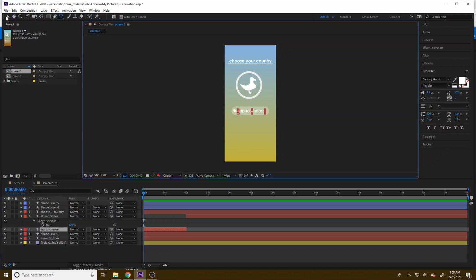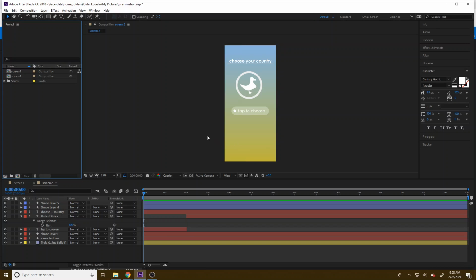So essentially what's going to happen is we're going to have this come in. Oops, I added a new text layer here. All right, we're going to have this screen come in. We'll have this little thing that says choose a country, tap to choose. And I want to have a little drop-down menu animate in. But here's the thing. I want to make sure that my drop-down menu I can reuse later on.